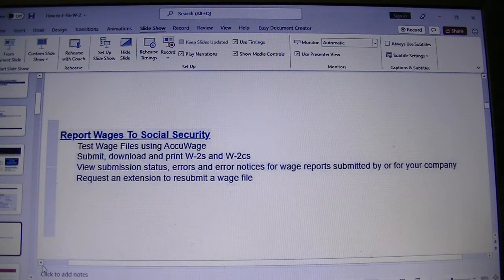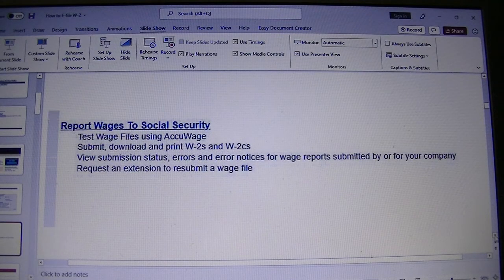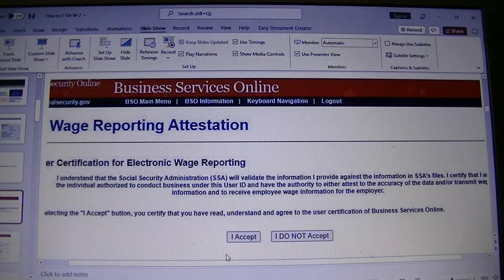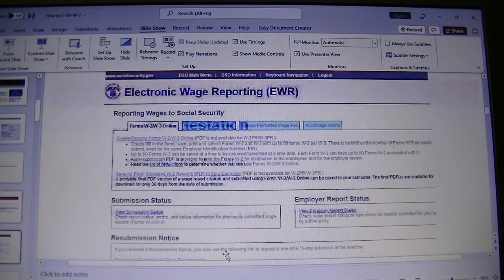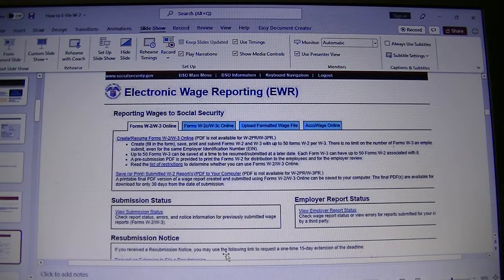So yes, you will click on Report Wages to Social Security, and there is a wages reporting attestation. You have to attest to that to move forward, and it'll take you to the EWR page.